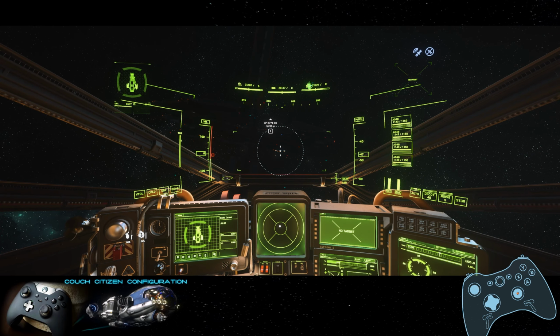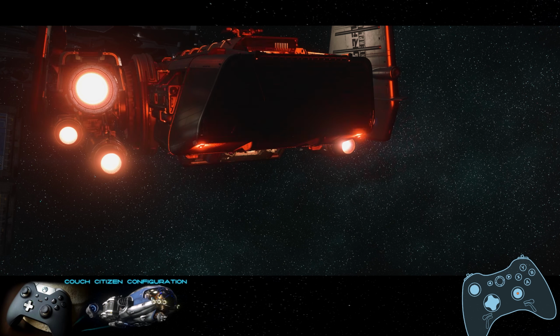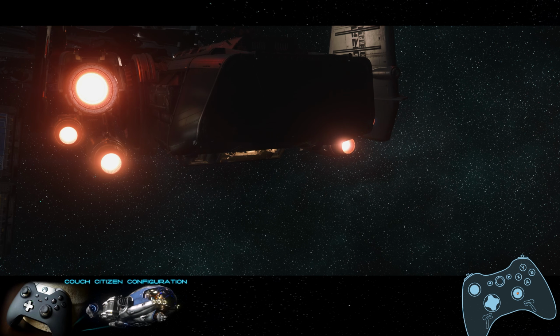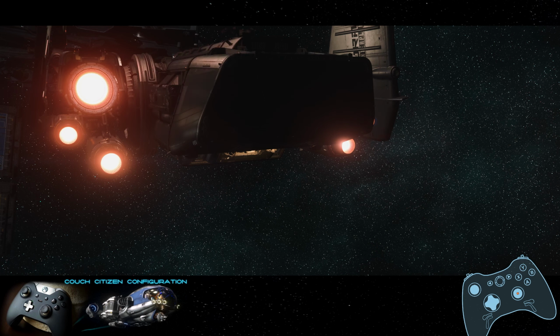First of all, I noticed that I had mapped VTOL and cycle configuration to the same button. That's no bueno. That's not good for ships like this ship, the Drake Corsair, that has both VTOL and cycle configuration.